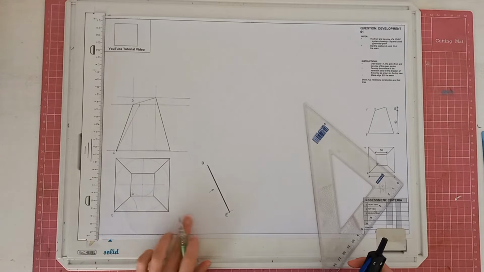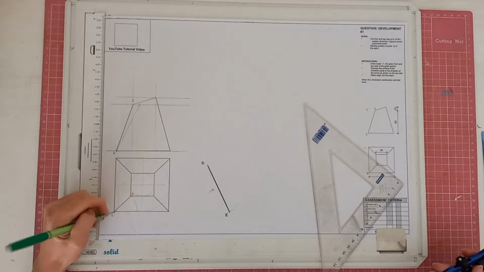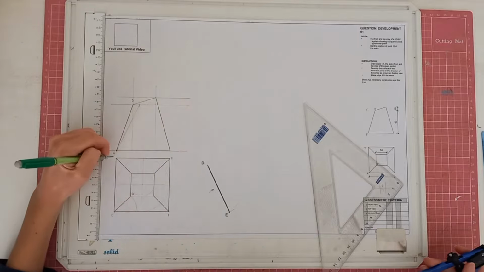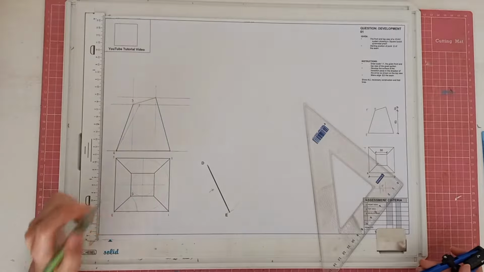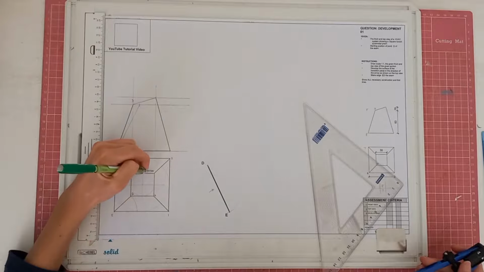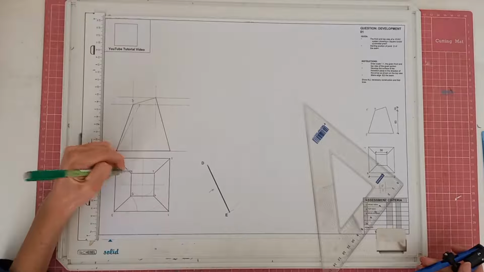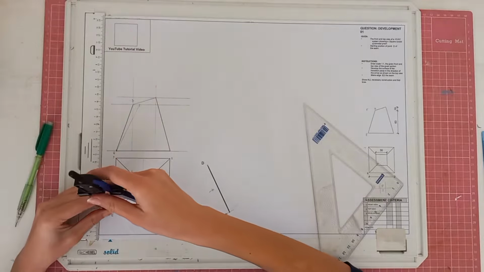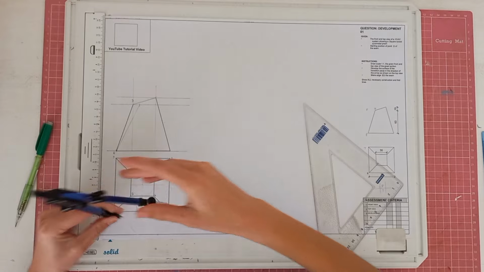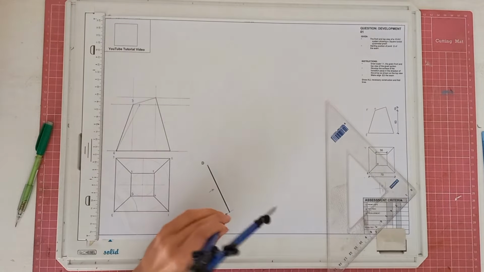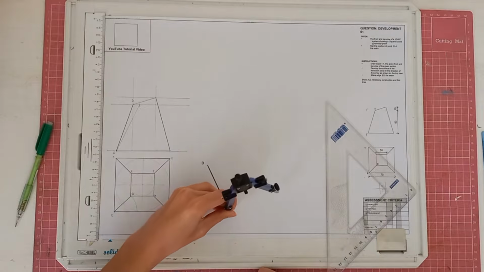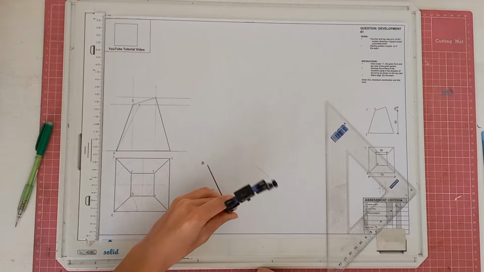What we're then going to do is grab this length here. But before we do that, let's label it. I'm going to do numbers. So let's do 1, 2, 3. We've got E. We will have 4, 5, 6. Okay, so now that we've got our numbers, we're going to take the length E1. Because it's a horizontal, we do not need to change the line. And where the line ends, you're going to make a little arc like that.